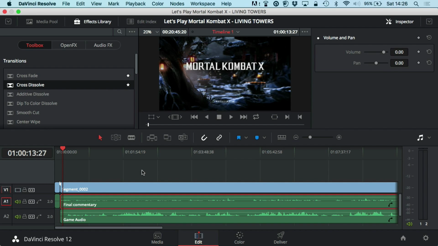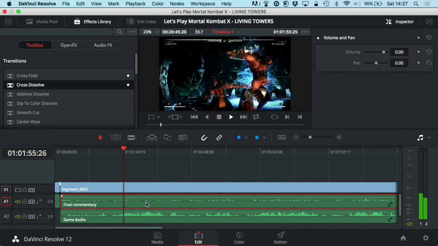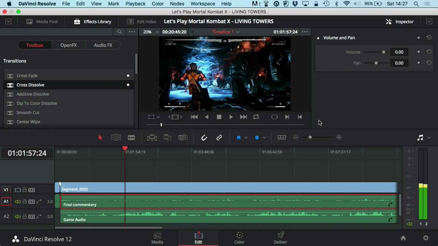What I think we should do is take account of my commentary, because this waveform down in the bottom in the game audio looks much bigger than the waveform with the final commentary. And indeed it is. So what I do, because there's a limit of how much you can expand audio, I'm going to instead reduce the game audio by about 6 decibels. No, other way. Actually, let's see by how much we can raise this. We can raise it by up to 20 decibels. So in fact, that's okay.